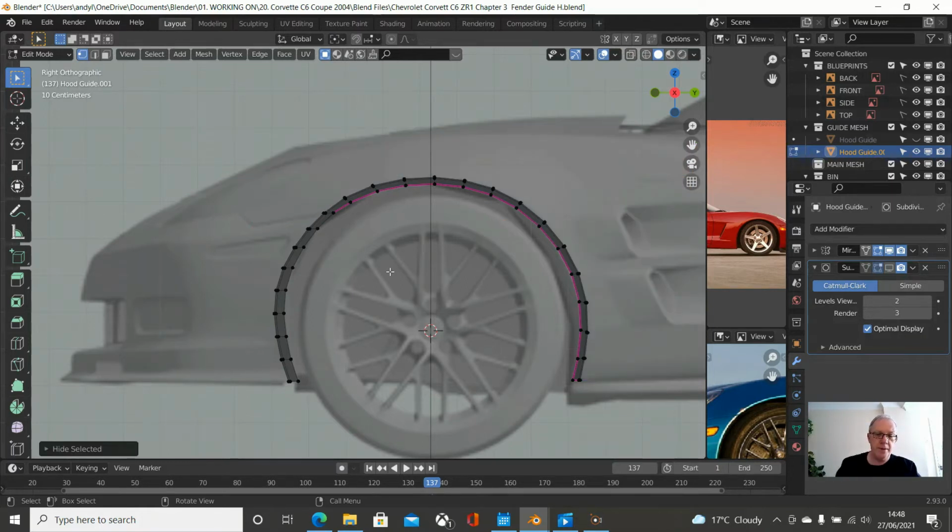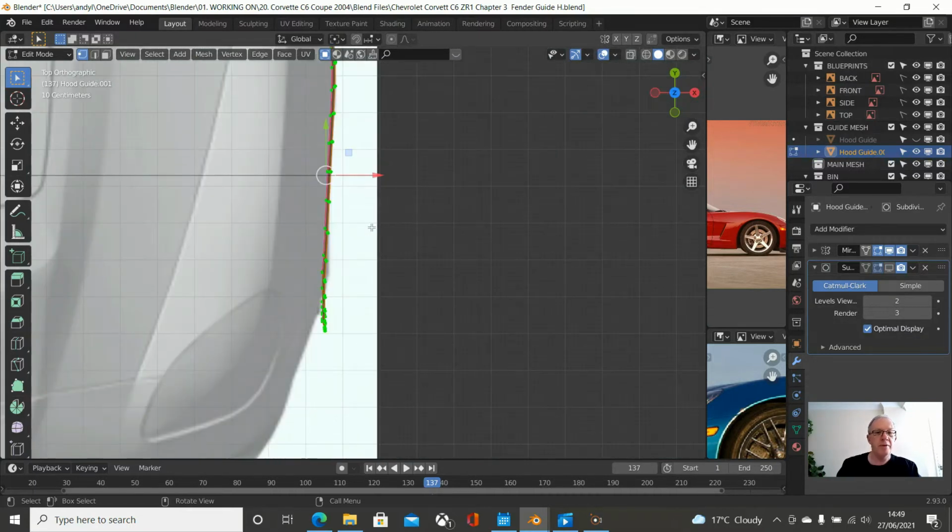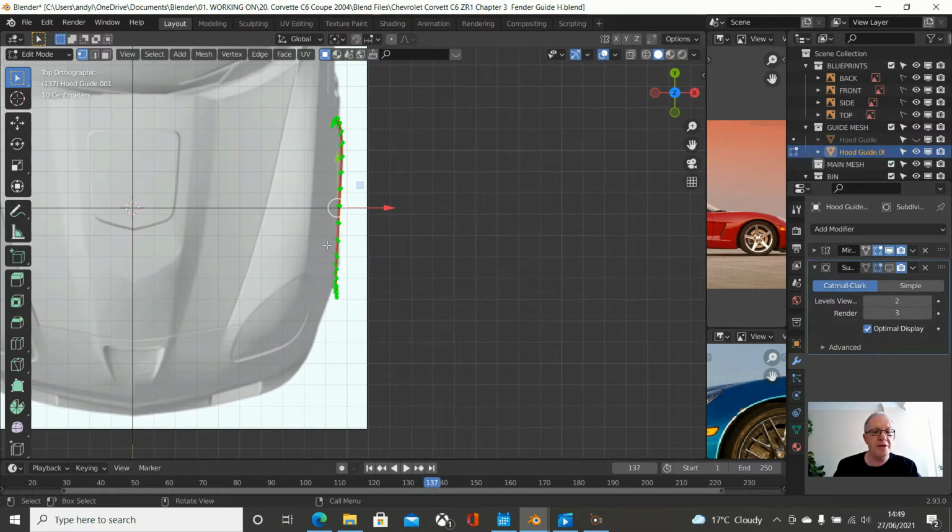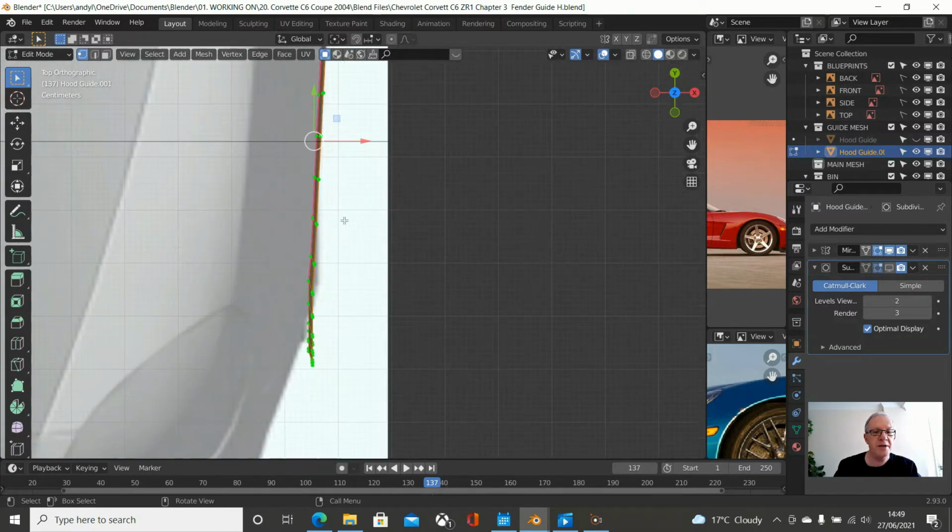Okay, so we've got these basically in line on the side view, but now we need to press A a few times just to grab everything, and now we need to go into top view. Now obviously this line's in place, but these aren't, so I'm just going to have a look to see where we're not in line. So we'll start with these.